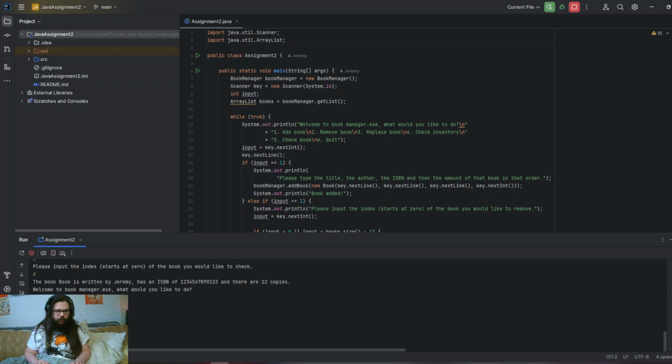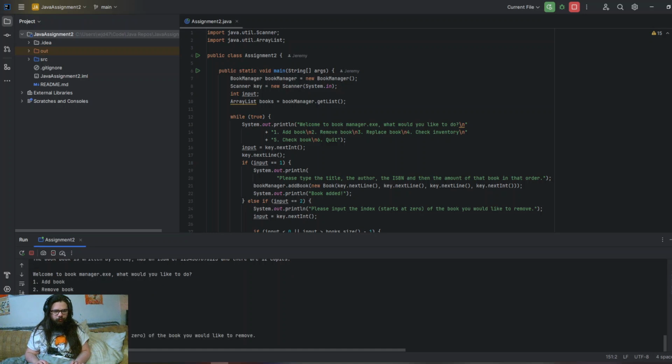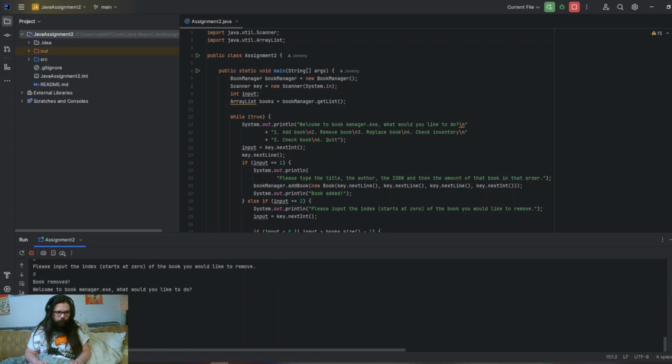And see there, it has like a kind of toString, but in and not toString way, if that makes sense. Then check inventory. So that's just all books, but obviously in this case it's just 1. Then replace, which is just change the information of a book, so I'm not going to go over that. And then 2, I'm just going to delete this one and then show the list again. So see now it's empty.